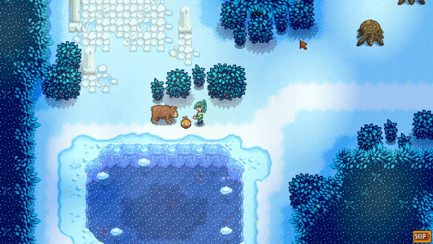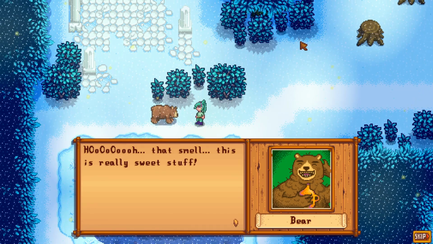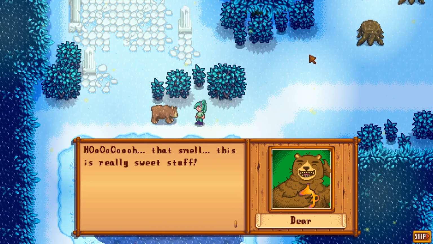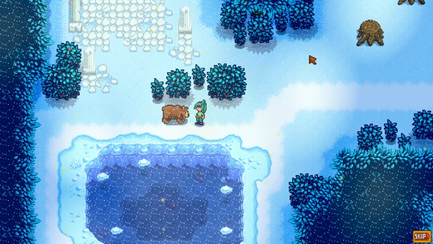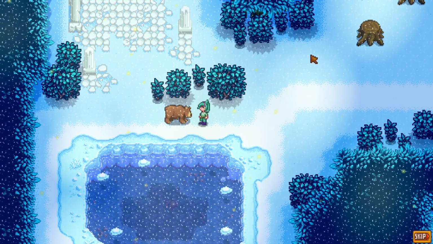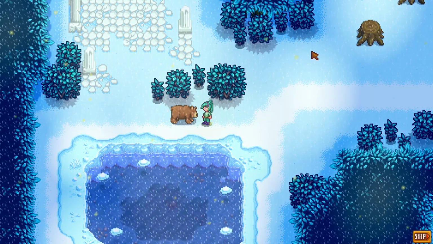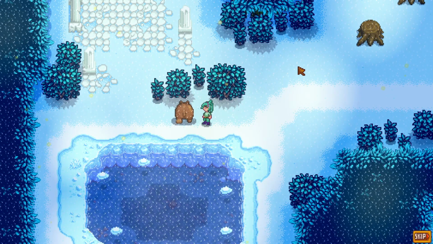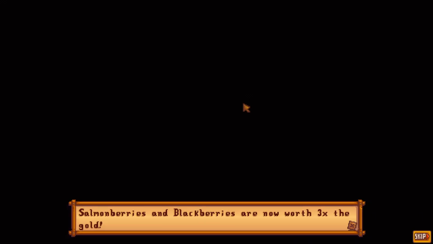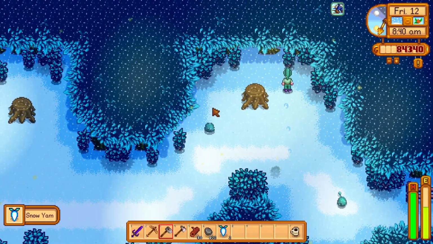I did. Brought that good stuff. I love that portrait. That's such a good portrait. Got a friend in me. You've got a friend in me. And we learn how to... Do we get extra? No, they're worth three times as much. Which is, I mean, pretty phenomenal.